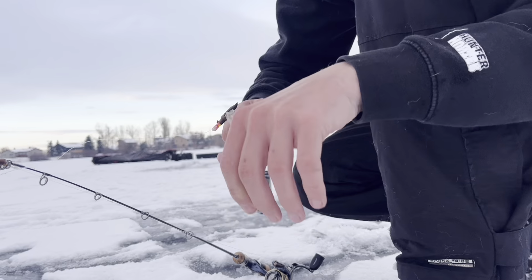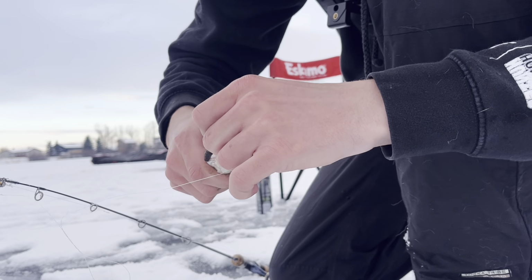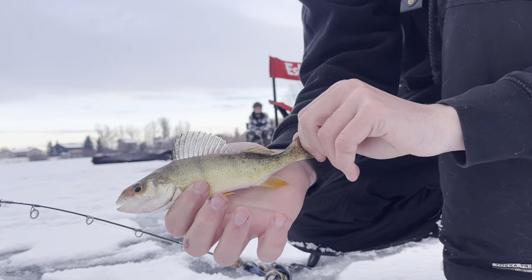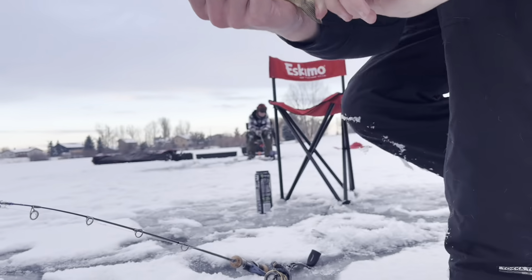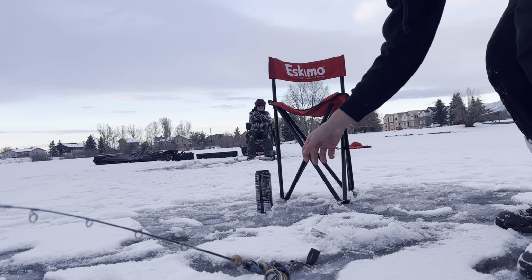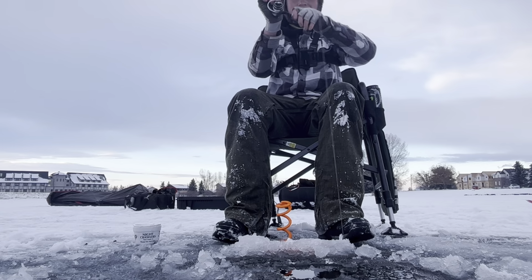Barely got that hook set. Do you think it's too small? Yeah, it's too small. Good little guy there. Oh, what's your name? Sorry, dude. Come on. Get off. We're doubled up. Hold up.